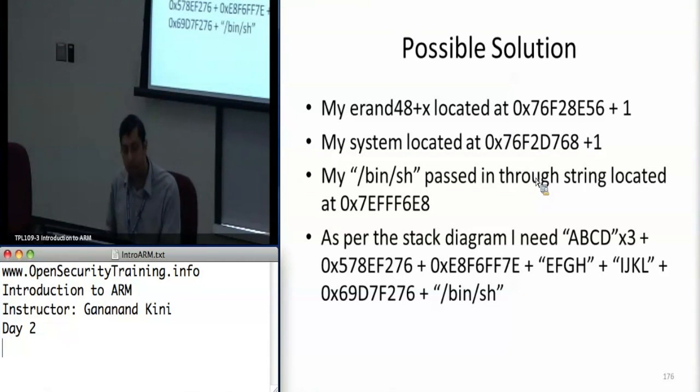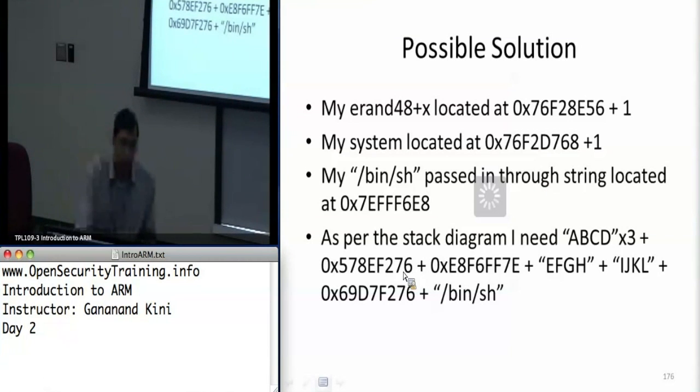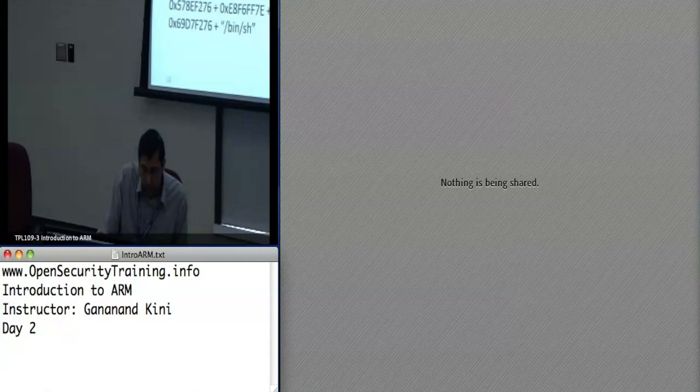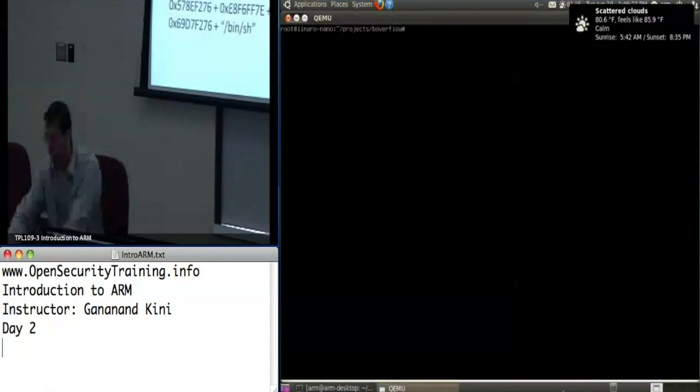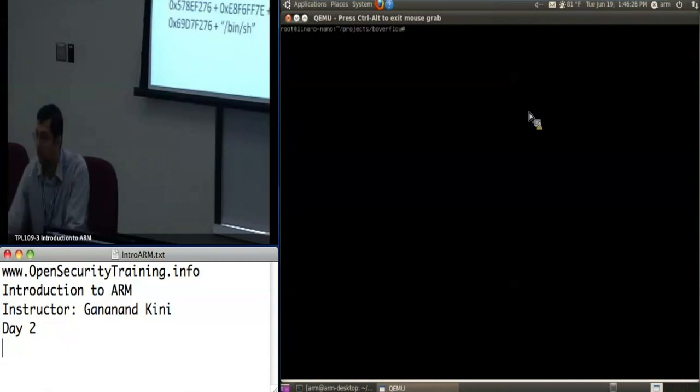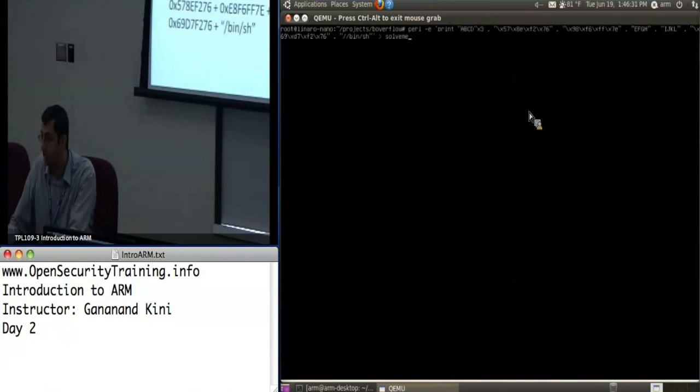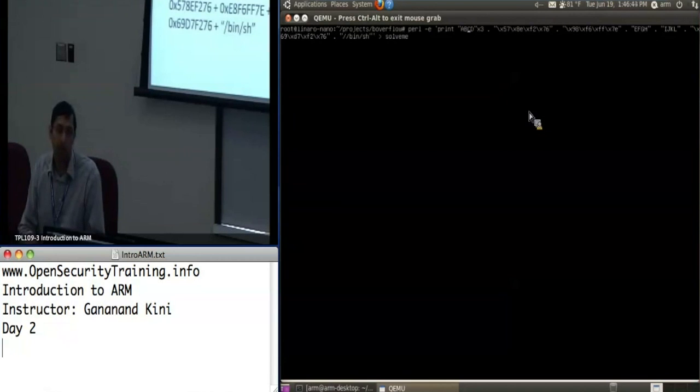So if you reference your stack diagram, I'll walk through why that stack diagram is the way it is. First of all, I use the Perl script to output the solution. For buffer, if you notice in the boverflow.c source file, it's a char array of 5 bytes. But since it has to do 4-byte alignment, it'll actually allocate 2 slots, right? So it becomes 8, and you get essentially 2 4-byte spaces on the stack for buffer.